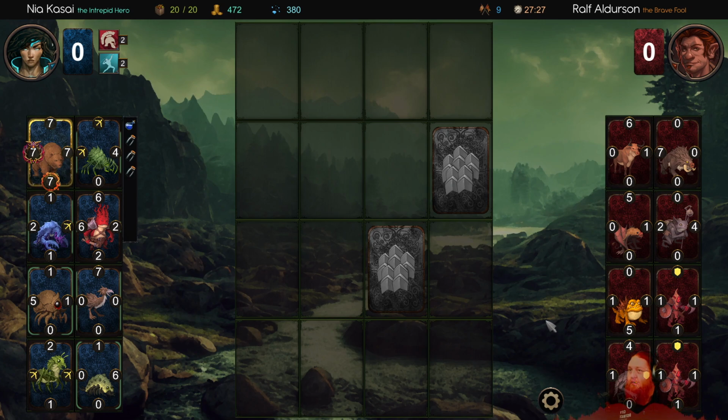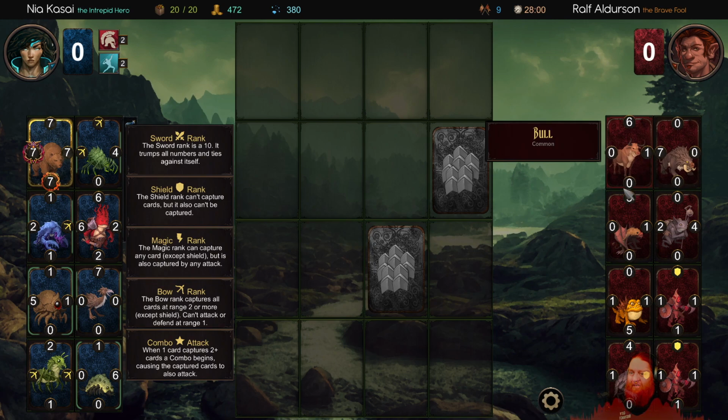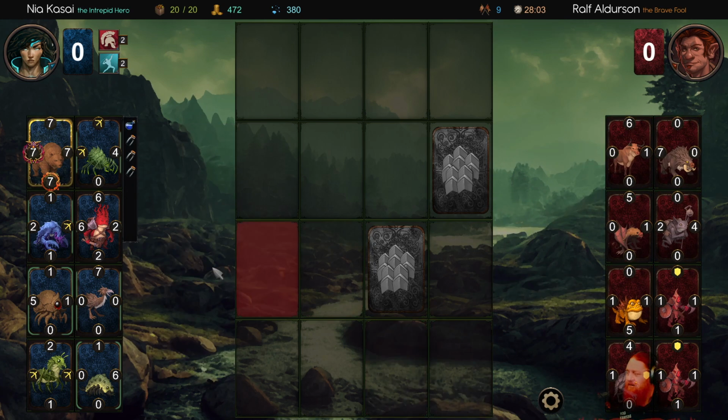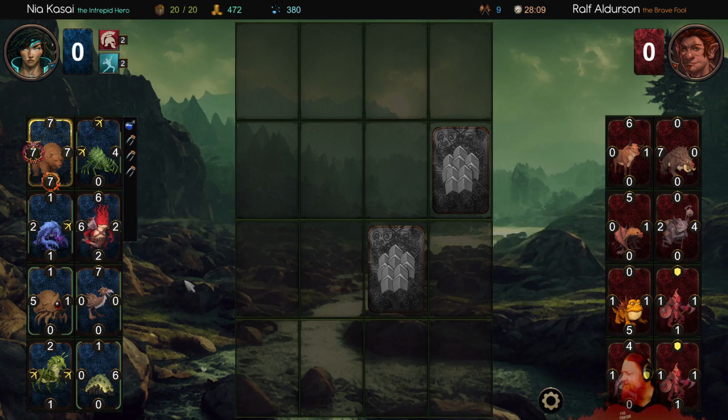Ralph Alderson, the brave fool. Okay, what do we have here? He's got shield units. Okay. Let's not try and make the same mistake as we did last time. If we place a troll down here, he cannot capture the troll, right? These two numbers I have to check for. So if we capture the troll down here, we have the corner secured. Is it worth it though? That's the question.